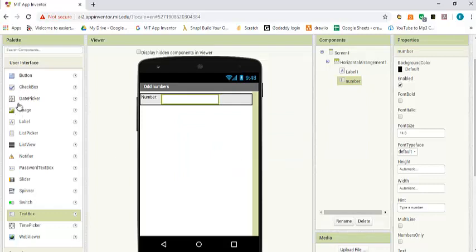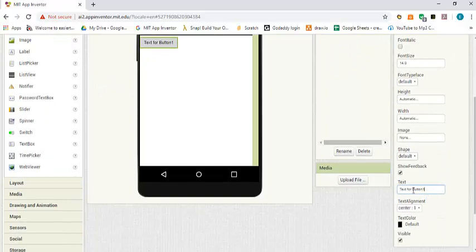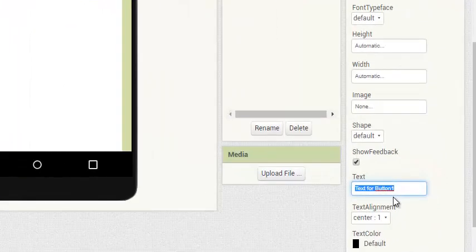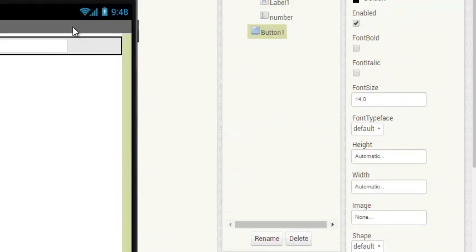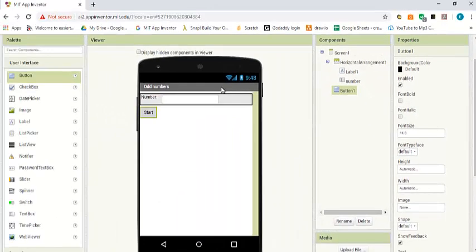The next thing we need is a button, and we're going to change the text to start. Now, as in the previous tutorial, because we need to print all these numbers on a separate line, we better use a text box with the multi-line option set to true.